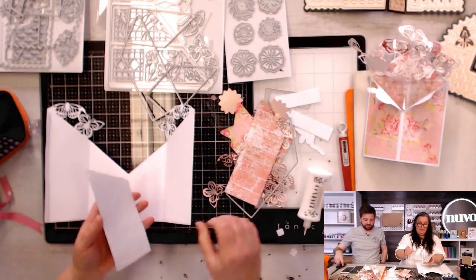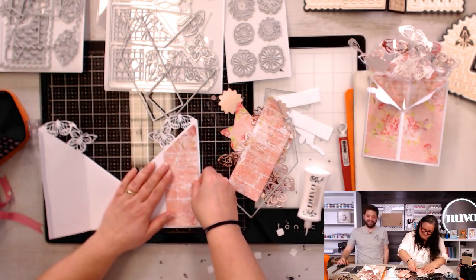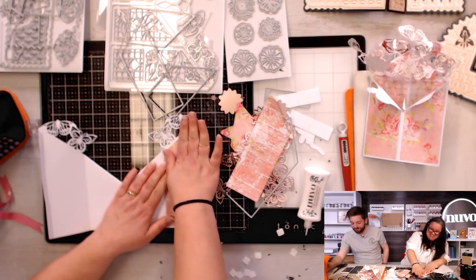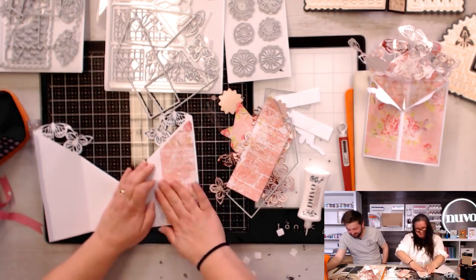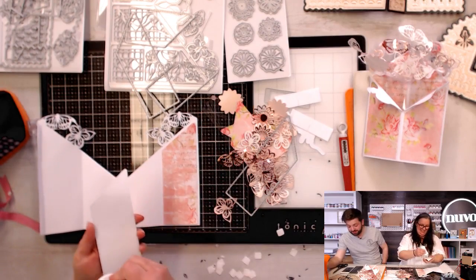Kate says hopefully no paper piecing on this one, Karen. Nope, none at all. Dan says, you've done it again. Love the card, says Diane.